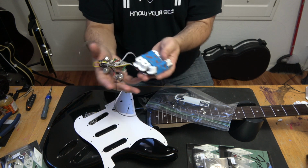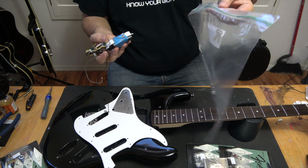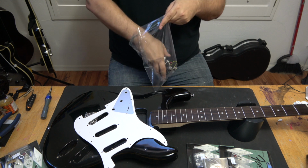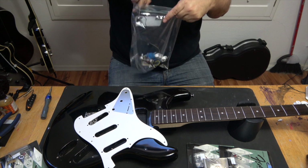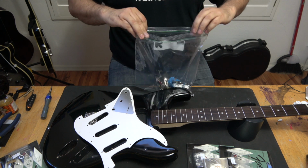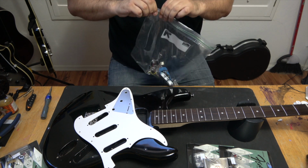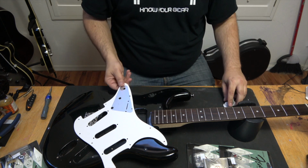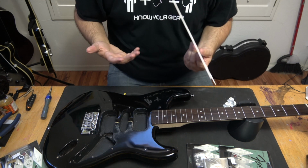So that's how I put it together, and I always put it in a little Ziploc bag. This is the thing I like to do. And then I write what these components are. If they're nicer pickups, I put them back in their boxes, but these pickups, this is pretty much the resting place.